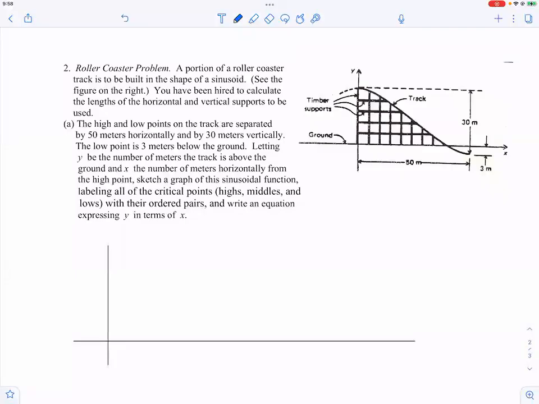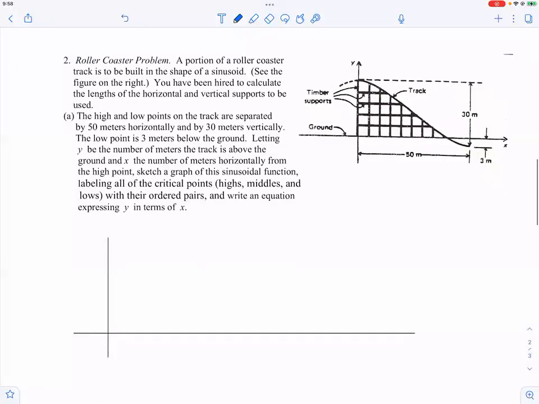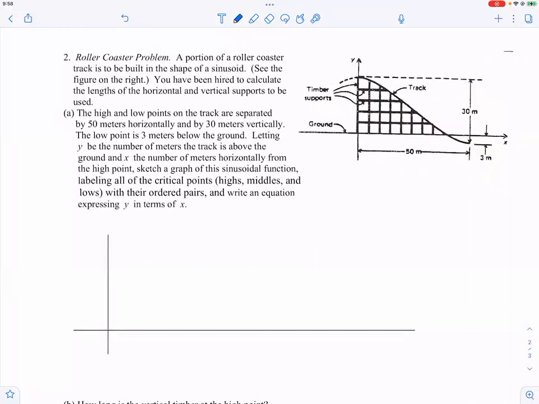All right, so for the second question on the back page. Now this one is slightly different because we don't have time in this case. It's just two different distances. We have a vertical distance and a horizontal distance. So we are not going back and forth. We just have a portion of the graph. So consider that this is the sinusoidal function, the cosine function, and the domain is only going from 0 to 50. That's the domain.